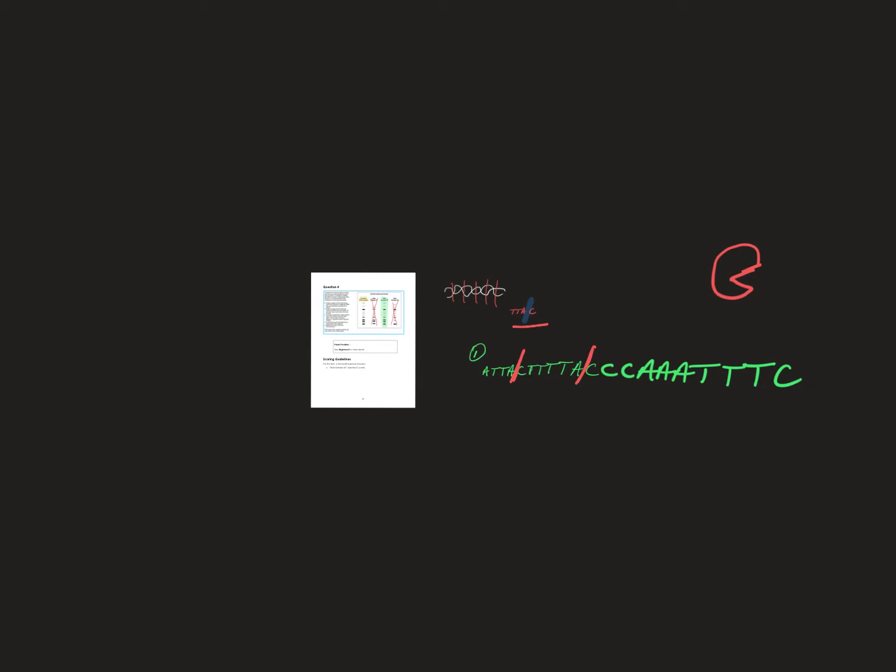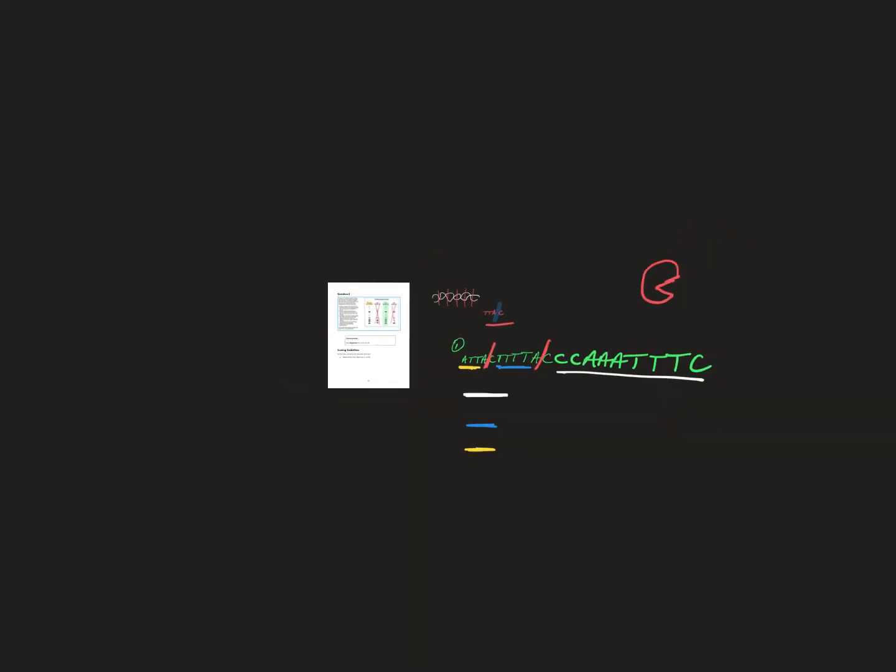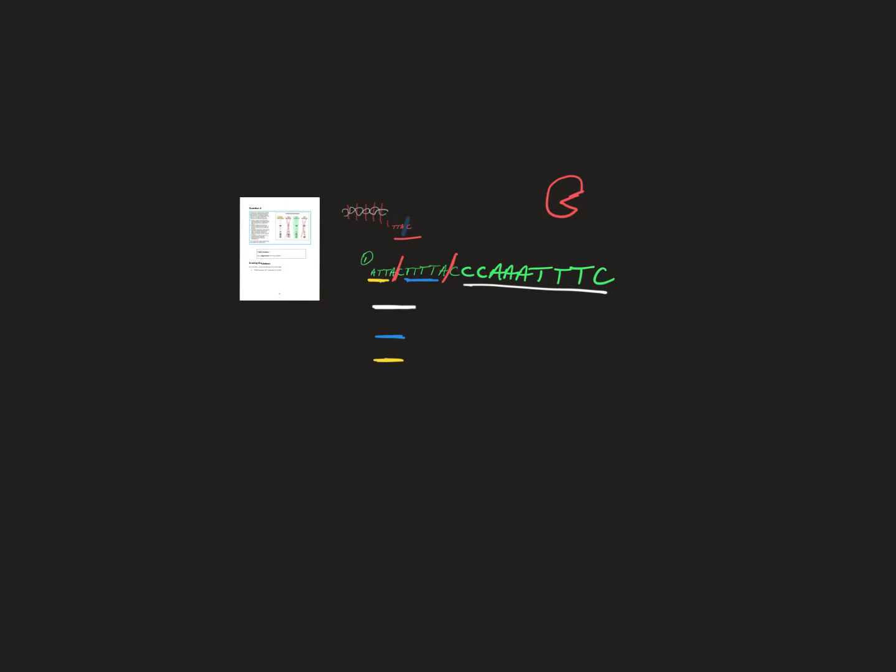I'd have a banding pattern that looked like this. One big one, that's this one. There'd be one medium-sized one here. That's this one here. And then one little one that would be all the way down here. Again, the smaller it is, the further down the gel goes. On the other hand, if that same gene for a different species had A, T, T, G, T, T, T, A, C, C, A, T, T, T, C, right?